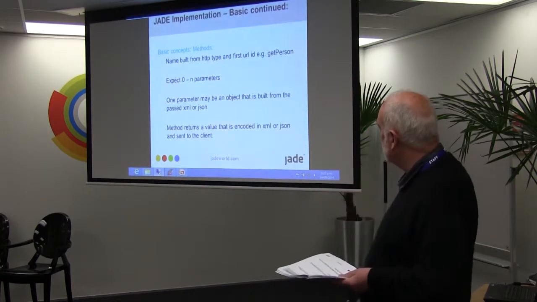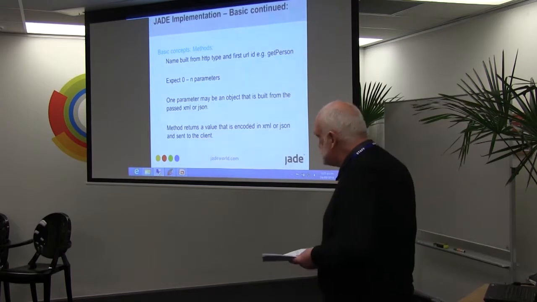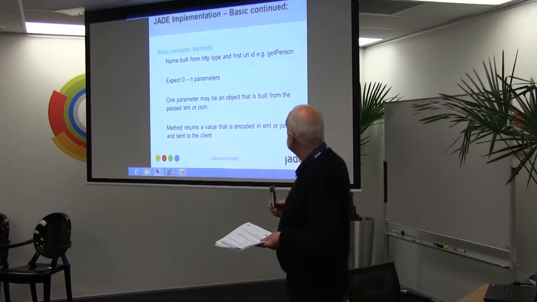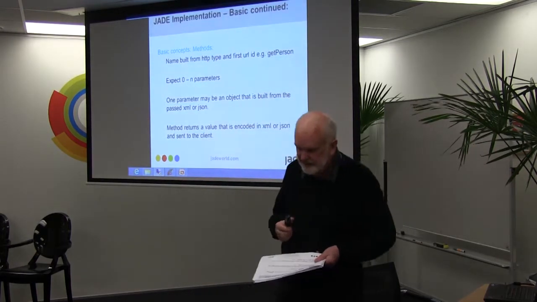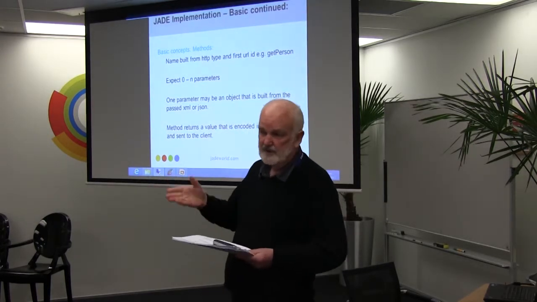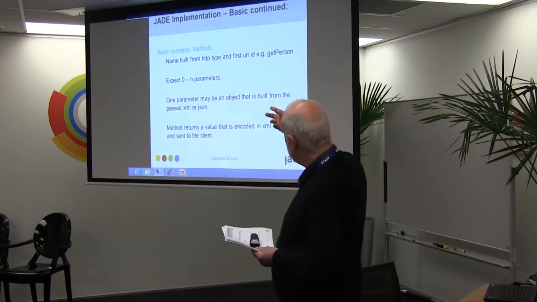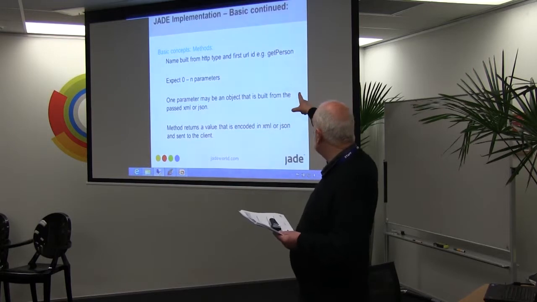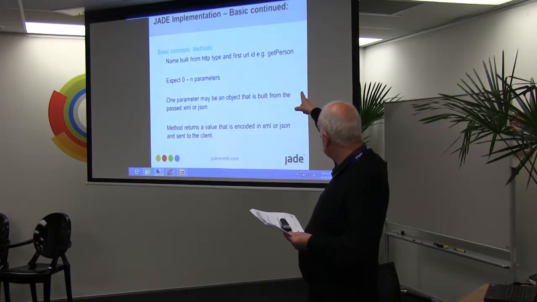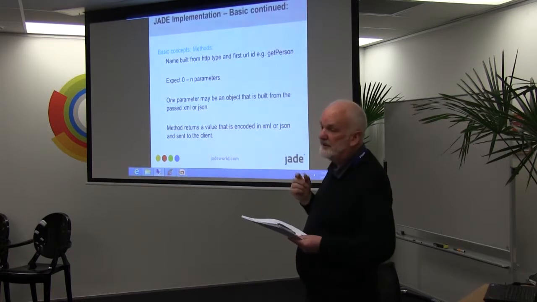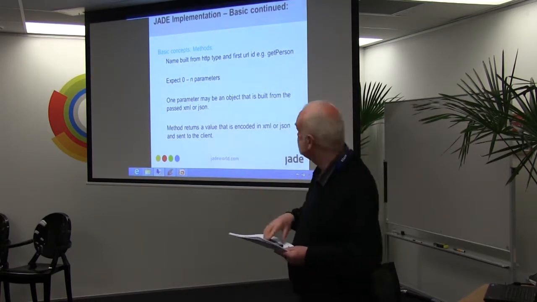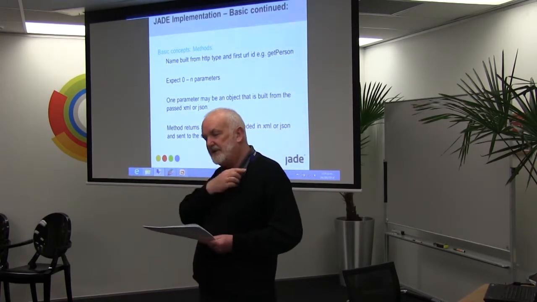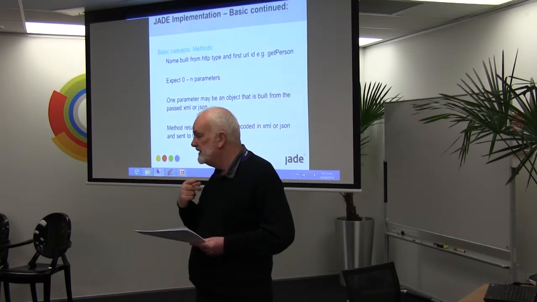So when we get a request from the web, the first name in that URI that we hit, in this case it was person, is used to build the method name that's going to be called based on the verb. So the get, post, delete, put will all be converted to lowercase, appended to the noun that we're dealing with, which the first character will be uppercased. So we end up with get person. That method will be defined on that class, the subclass of Jade REST services that we defined.